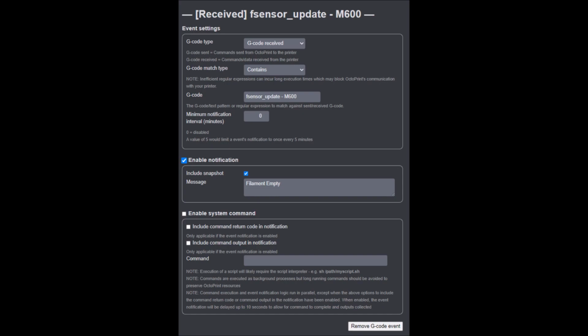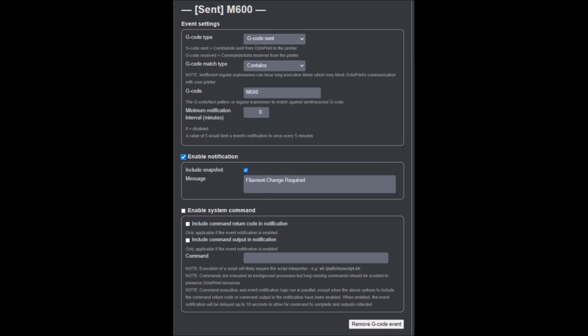It's going to move the print head to the front of the bed and expect you to unload what's left in there, that little stub, and put in a new roll of filament there. The other way that the M600 code goes is from Octoprint over to the printer, and that's to tell it, hey, we need to swap out filament. That's usually when you're going to change color or something like this, to change the filament during mid-print. And so you can set up this event. You can see GCODE sent, and then set that up for M600.